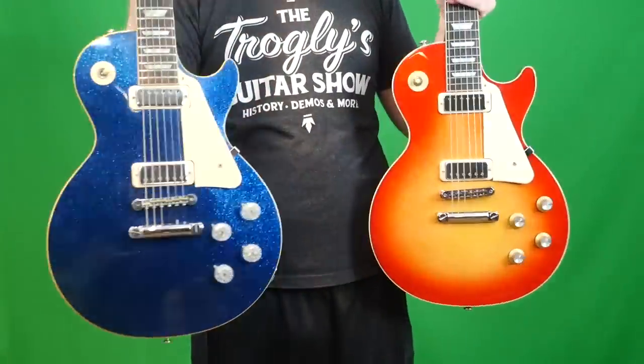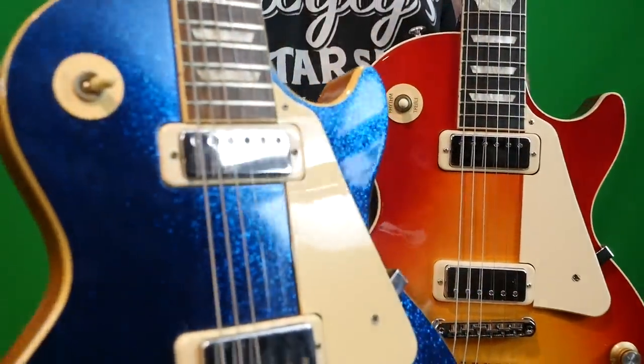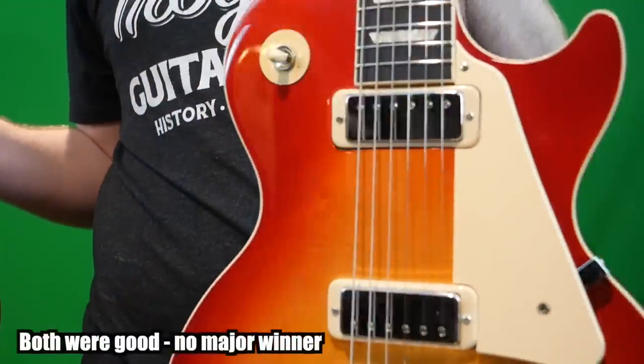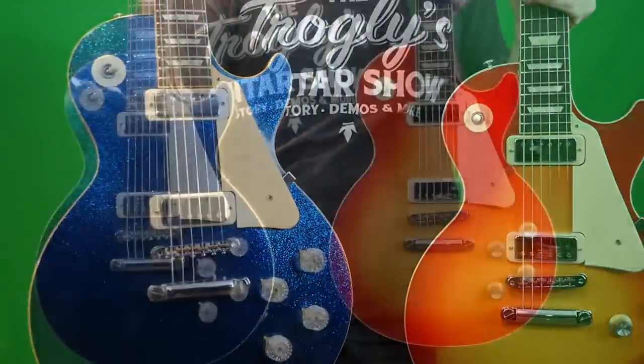Pairing the tones between the two, which one did I prefer? I think for the cleans, I like the vintage-sounding one just a little bit better. However, I think these sounded just a little bit more clear when they were dirty, whereas this one had a little bit more mud.